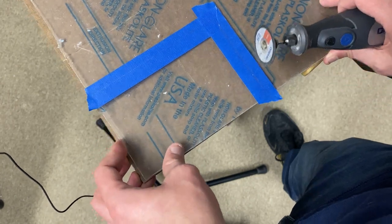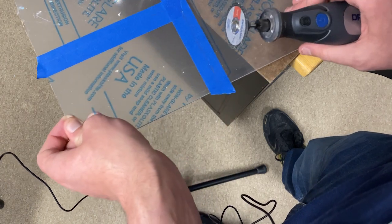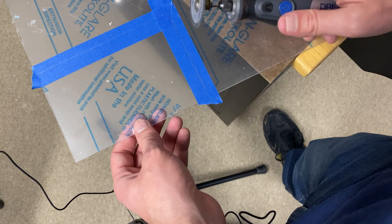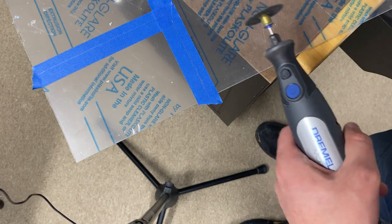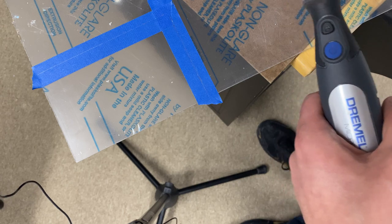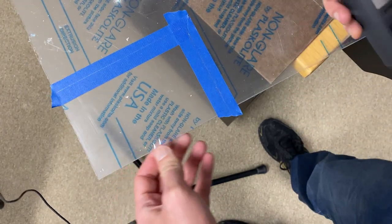So I'm going to move it off of this hardboard, because I don't really want to cut through the hardboard. I'm just going to cut through the plastic itself, and I'm going to go very slow as I cut this out right here. Oh, another thing. Safety glasses. Do not forget safety glasses. Very important. All right, so here we go.